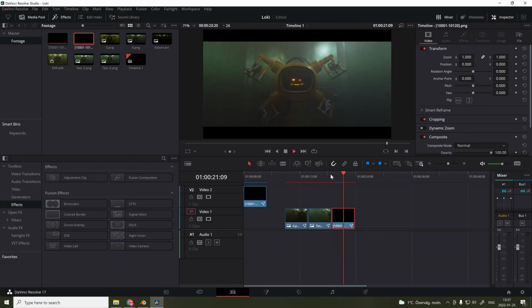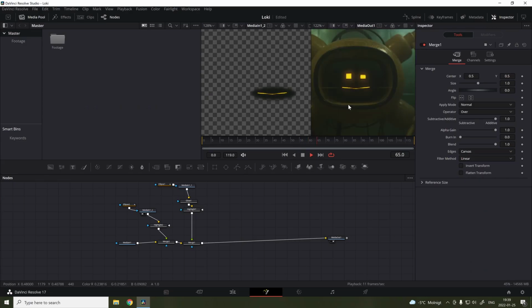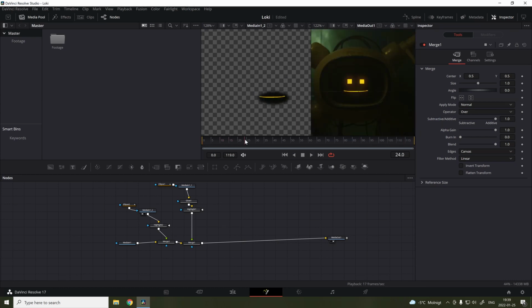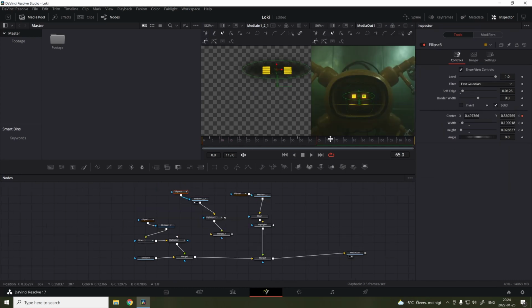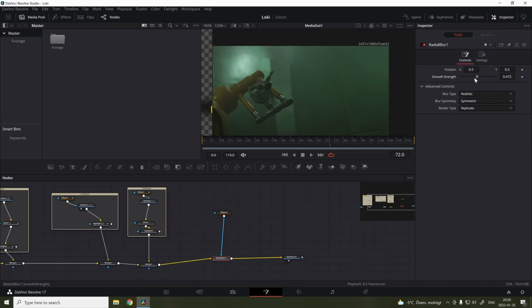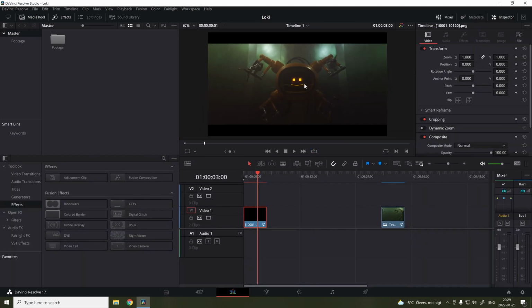In DaVinci Resolve, I added some light flares to the mouth and eyes by going into the Fusion tab. Here I isolated the mouth and camera tracked, and also the eyes and camera tracked, and used a simple light glare node. Then for the edges, to get a more anamorphic look, I added a radial blur node, and I decreased the intensity of the mask to get a more subtle transition.